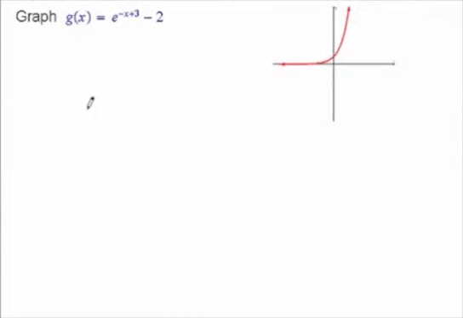Our exponential graph example. In this case, the 2 still does the same thing as a simple case, but this part right here gets a little bit more confusing because there's a negative on the x. So the best thing to do is to rewrite the whole thing. What we're going to do is factor out a negative in that exponent.